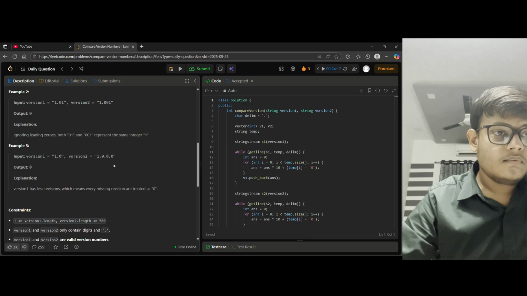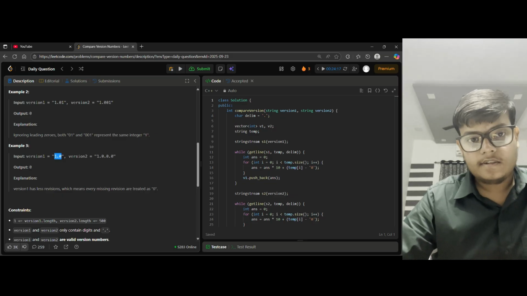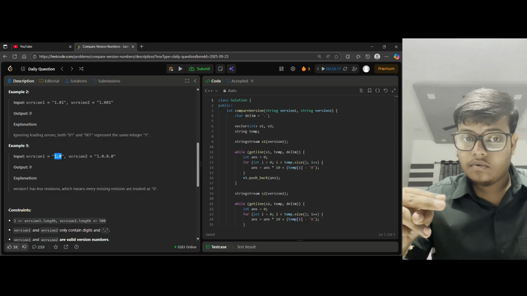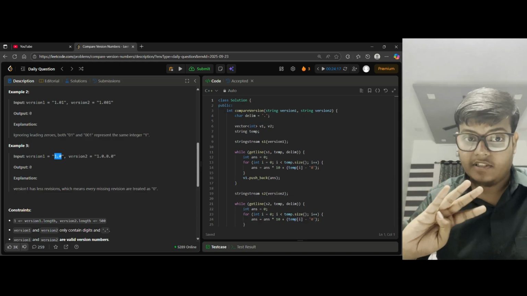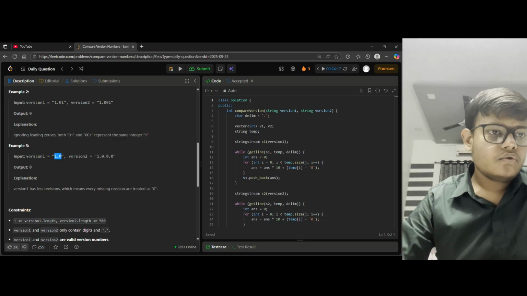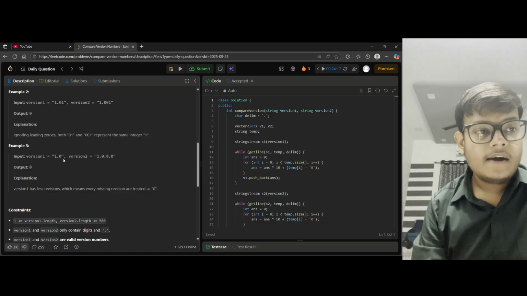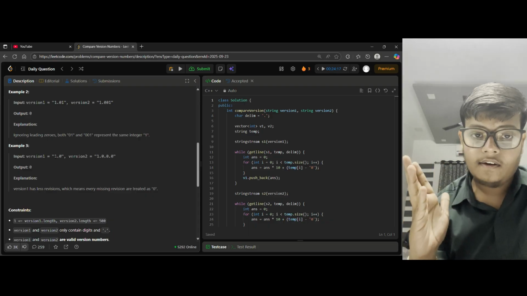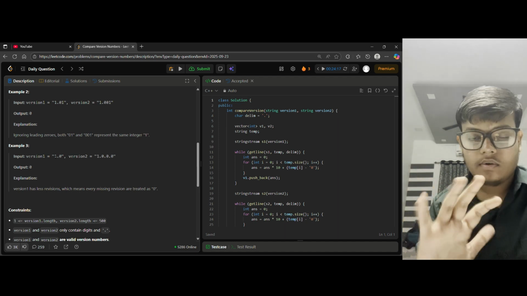Currently we have 1.0, so what we will consider is 1.0.0.0. So now we have a total of 4 revisions. This simply says, if one has fewer revisions, you have to append the missing revisions with 0. That's it.